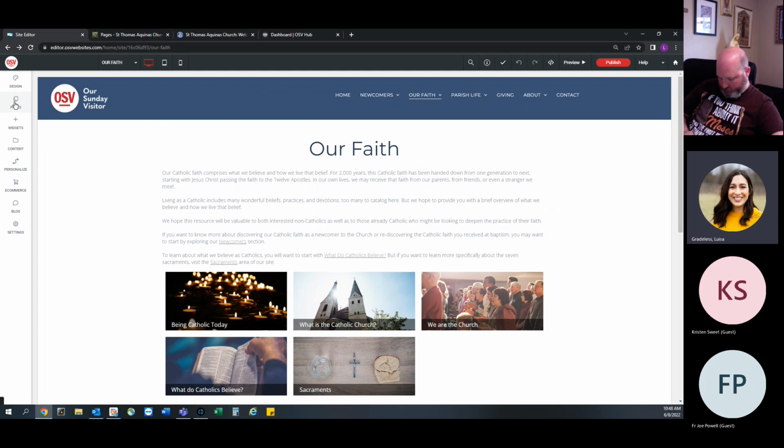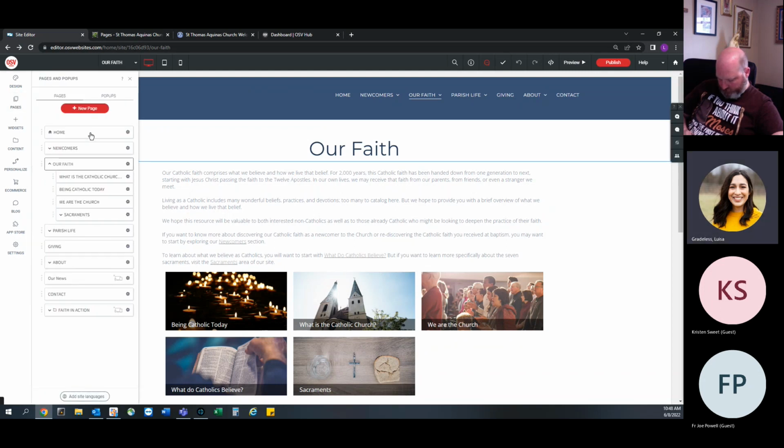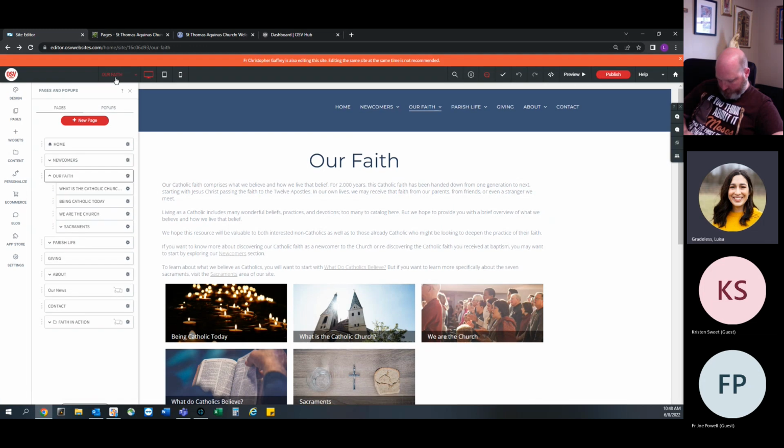On the left-hand side, you'll see pages, and you can also click on the pages there. So at the very top, Our Faith, navigation bar, and on the left-hand side, pages.